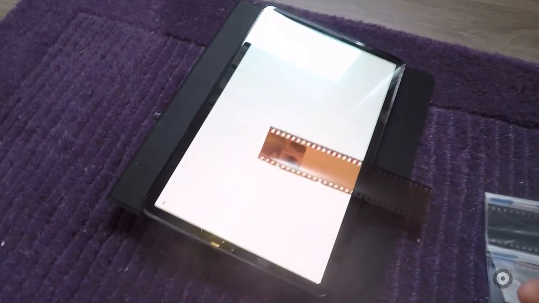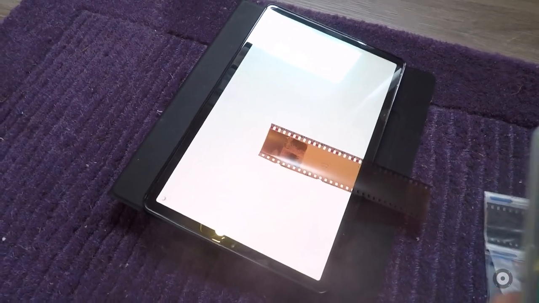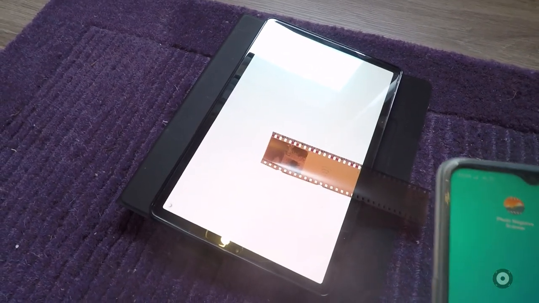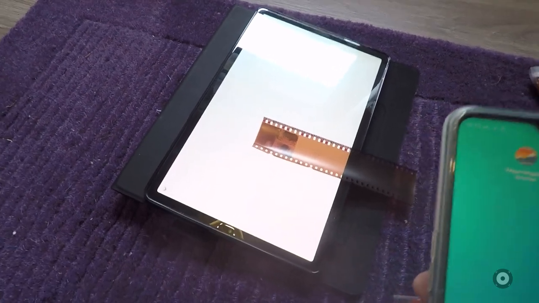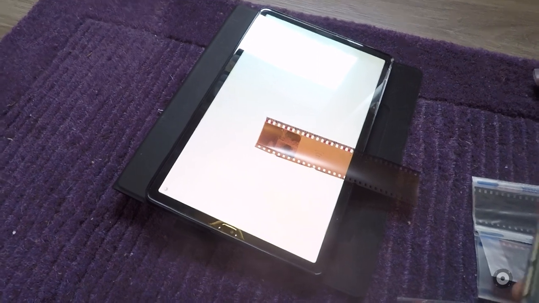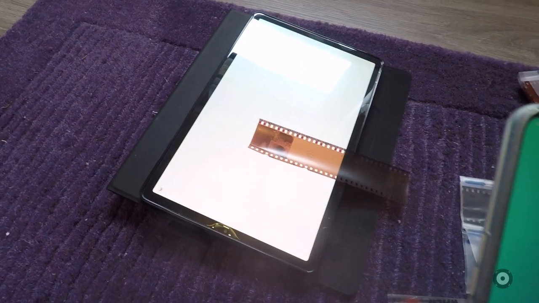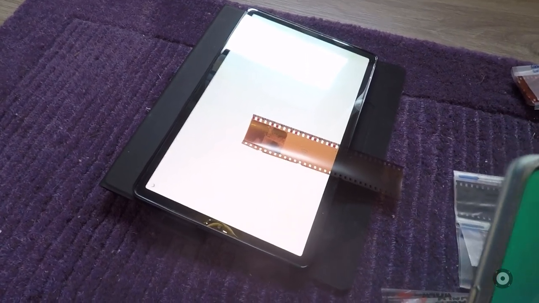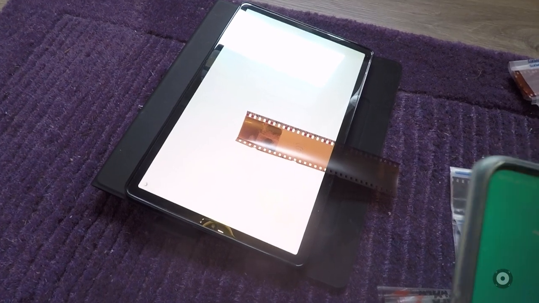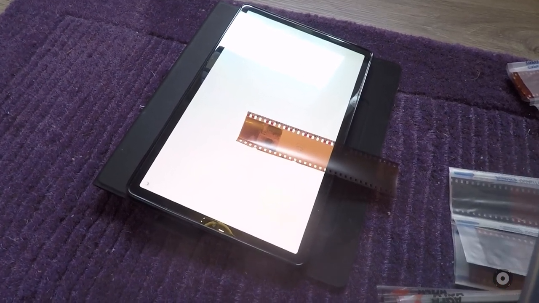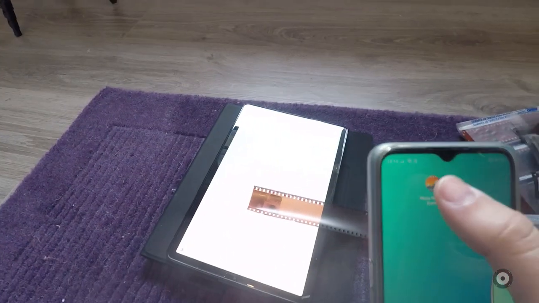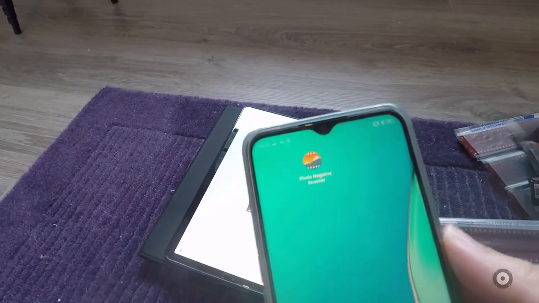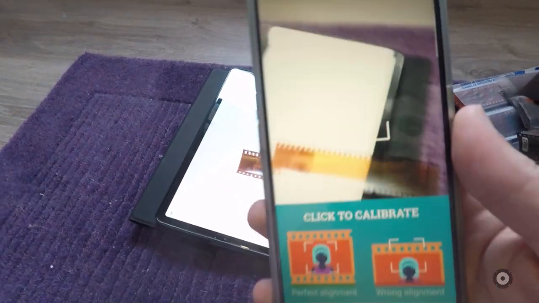Now, there's quite a few apps that I've found that can do this. Again, I'm working on an Android device, so it just depends whether you're Android or Apple as to which ones you find. But there's a number of them out there, and a lot of them seem to be A-okay, so I don't think you'll find that there's one particular one that's best out of everything. But let me just show you a bit closer. I found one here called Photo Negative Scanner. So download that, it's absolutely free and it's been really, really easy to use so far.